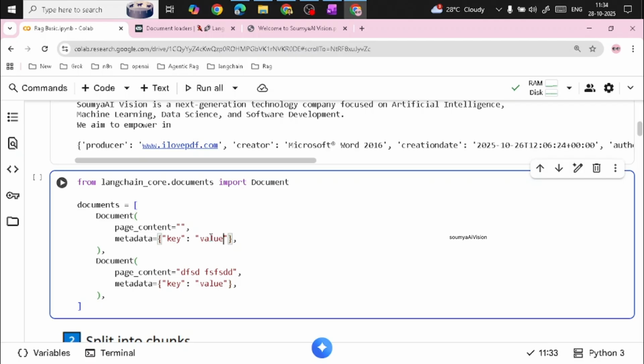Suppose you want to search inside watches: you can filter the product to watch, then search that name, so your accuracy will improve. This is how we can use the metadata.